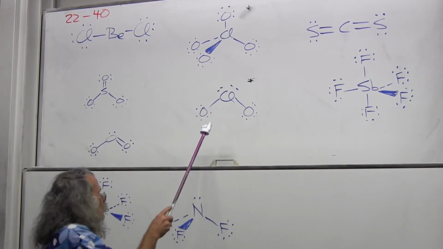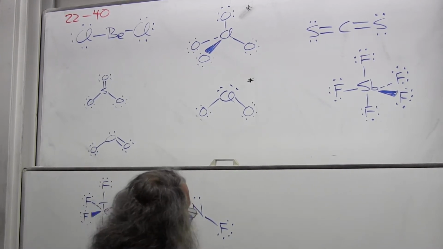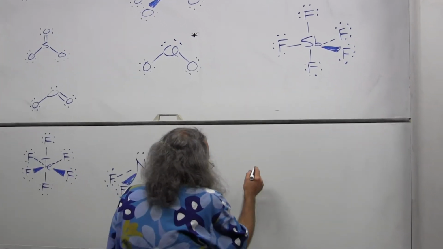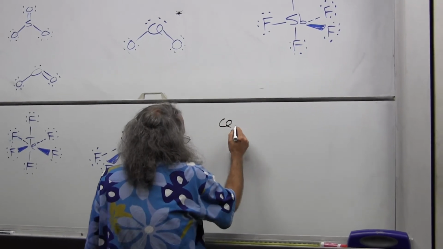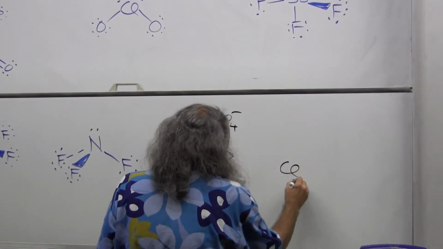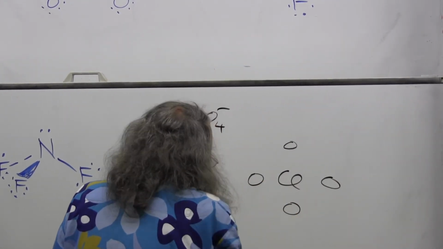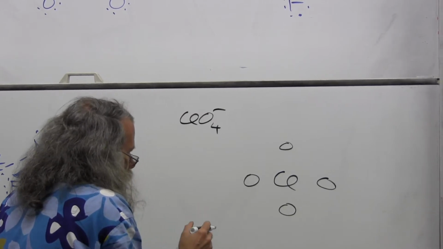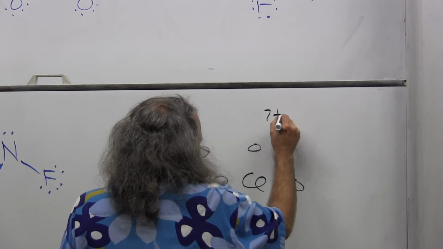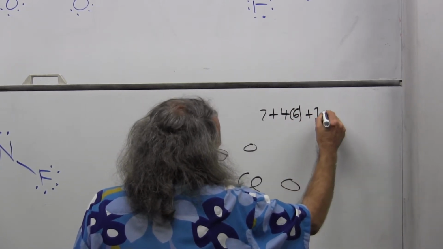Now, as to the perchlorate ion and the chlorite ion, I'll give a brief discussion of how that's done. We would do the same thing we did before. Because I'm given the formula ClO4 minus, I would start by drawing the chlorine with the 4 oxygens around it, and then I would start adding up electrons. I have group 7, so I have 7 plus 4 times 6 plus 1 equals.